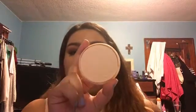Okay, so the next thing I have been using is the Rimmel London Stay Matte, the long-lasting pressed powder. And this is creamy natural, which I was using in translucent, but it broke and I was hitting pan anyway, so I'm kind of glad it broke. So I have been using this. It's a little too cool tone for me, so I might have to go out and get the translucent one, but I have been liking the Stay Matte.